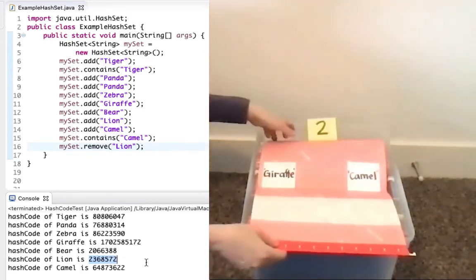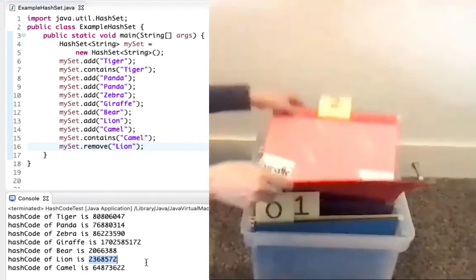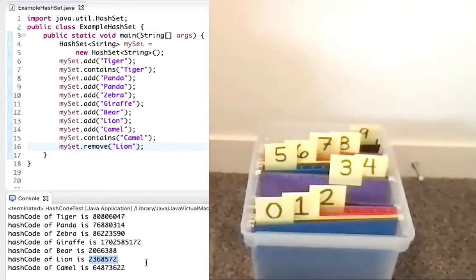Okay, so as a reminder, here we were looking at chaining, and I hope you can see how we're using both hash code and equals to implement how the hash set actually decides where to put things. And as long as it's consistent about where it is going to put things, it can also use that system to figure out where it should be when it's looking for it for a contains or remove.